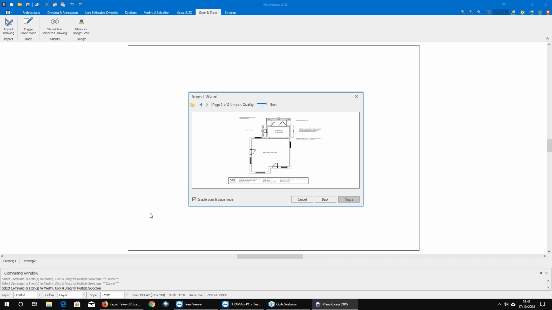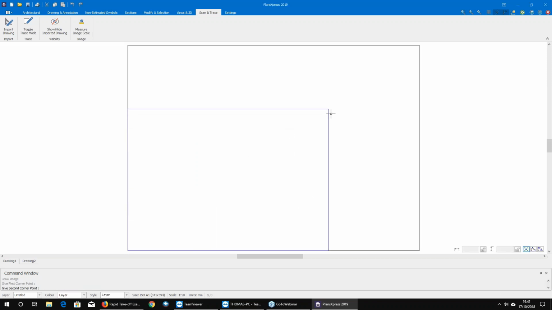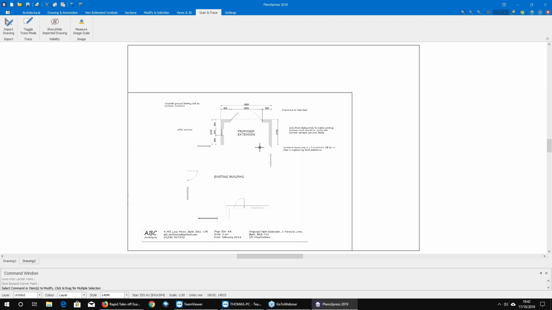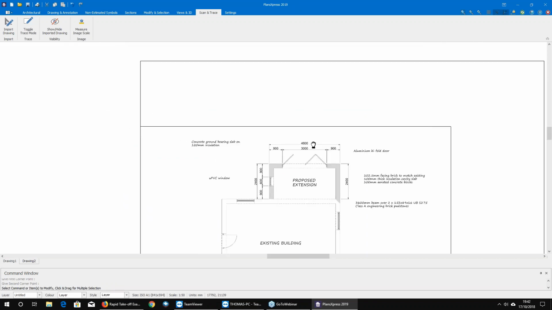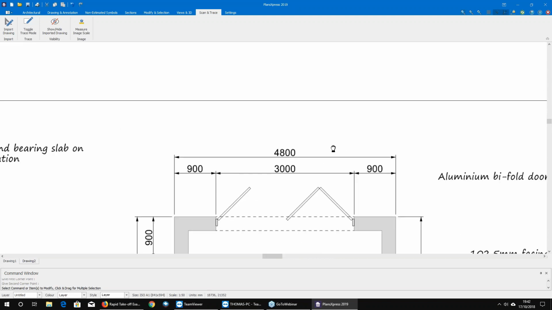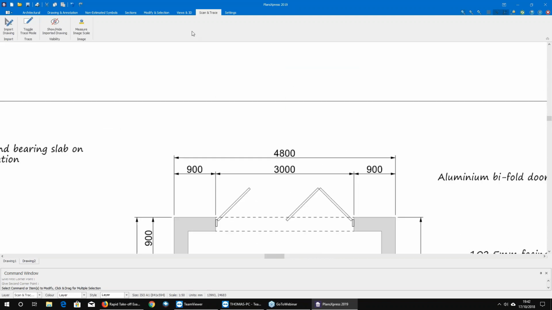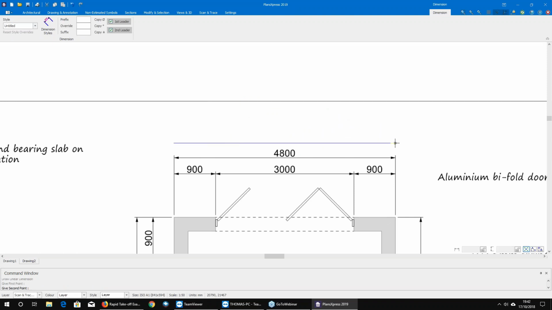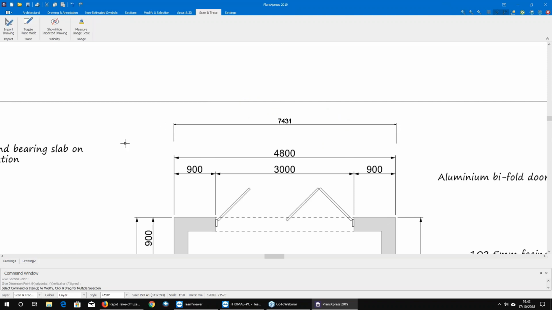I'm going to click finish, and I'm just going to place 2 points. There we go. Now, at the moment, this is not going to be holding water, as it were, for any kind of scale. So if I grab my linear dimension, say we're way off base with this.